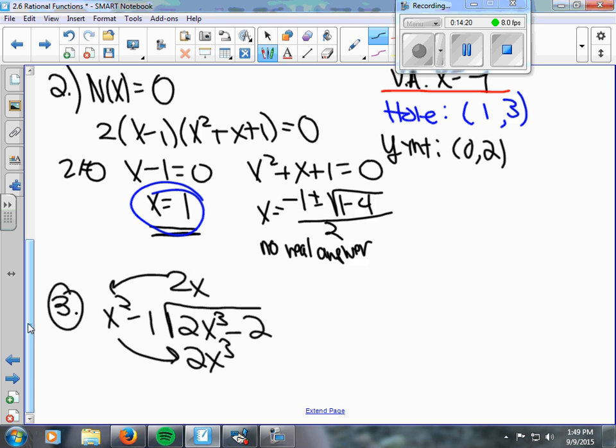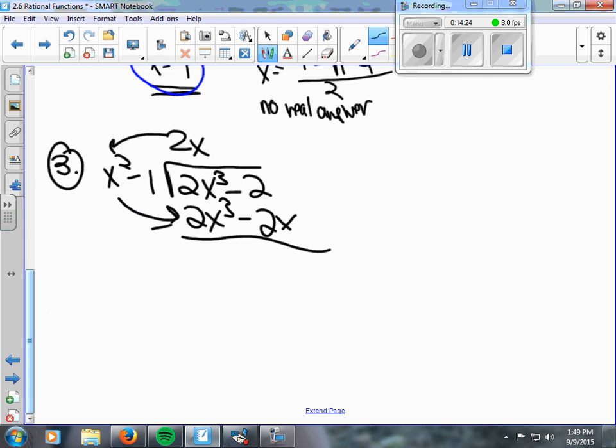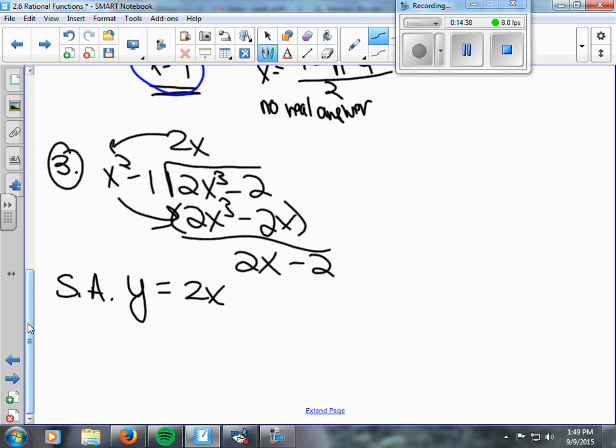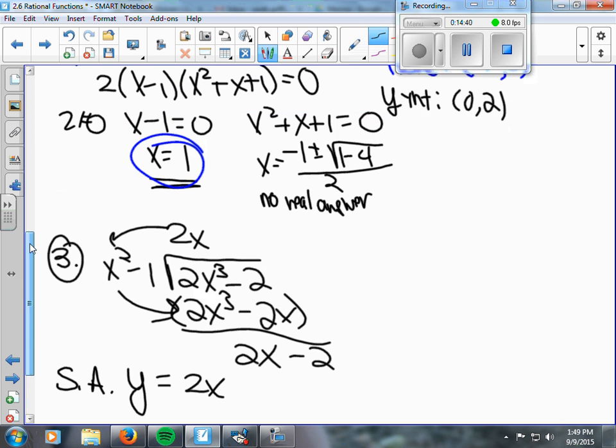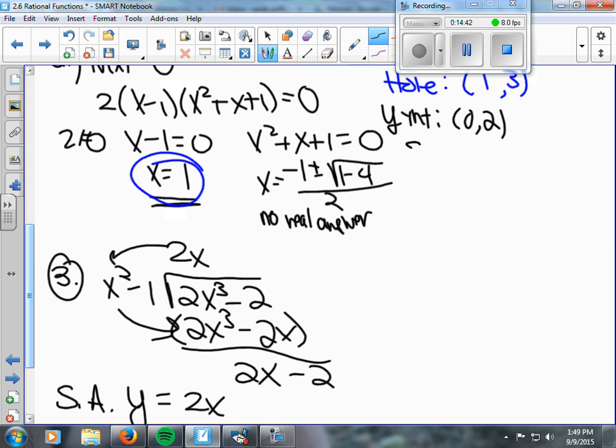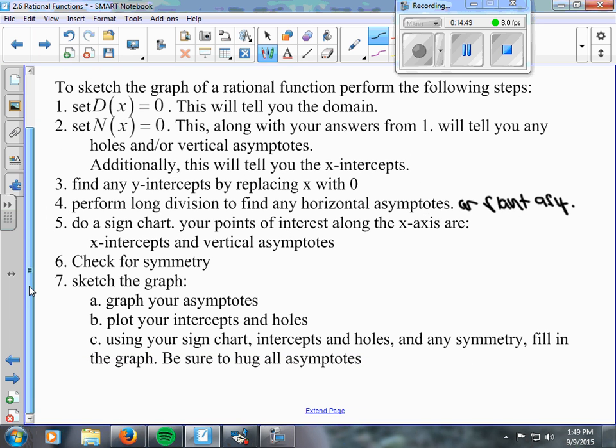And now I multiply 2x by minus 1, and I get minus 2x. When I subtract this, be careful to just subtract. That's 2x minus 2, and that's too small. So this is my remainder. And I have y equals 2x as a slant asymptote. All right, I'm going to try to summarize my findings over here. So I have a slant asymptote at y equals 2x. All right, looking back at my directions, so that was actually all the way up to step 4.